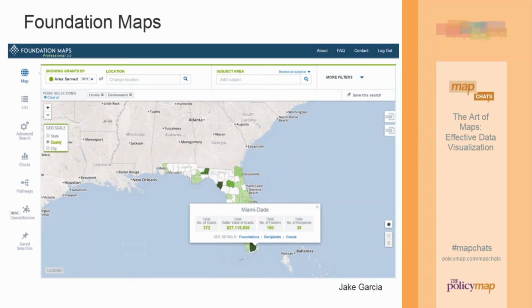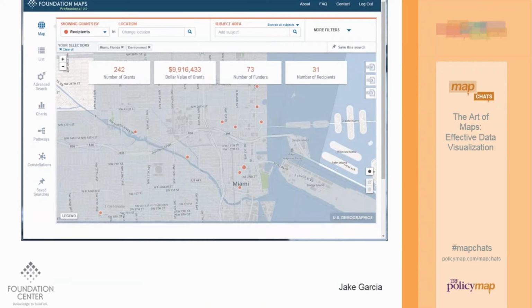And then you click on Miami-Dade, and you basically get your prospect list. Or you could say, you know what, the regions don't matter to me. I don't care about money so much. I'm actually going to be going around downtown Miami, and I want to see where these environmental nonprofits are located. And you can then click around on the bubbles, and you get down to the street corner level.